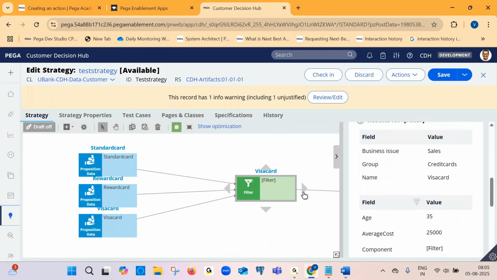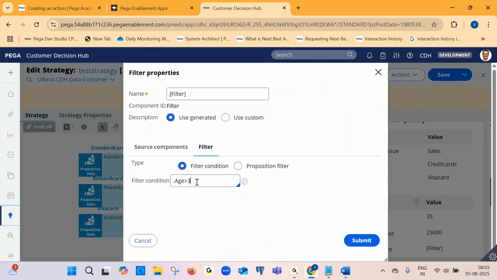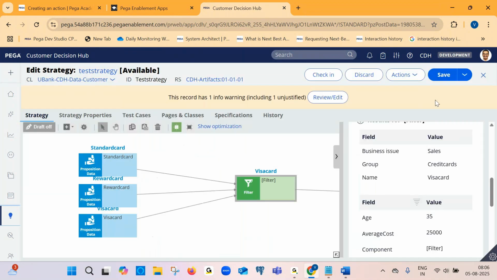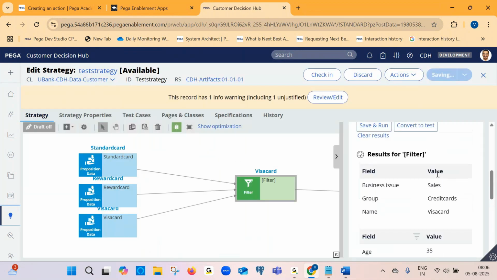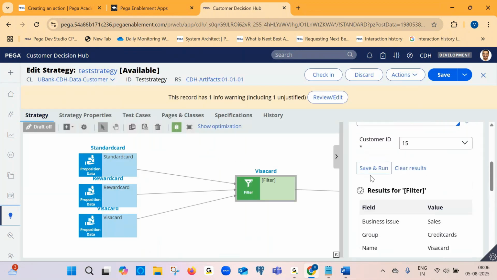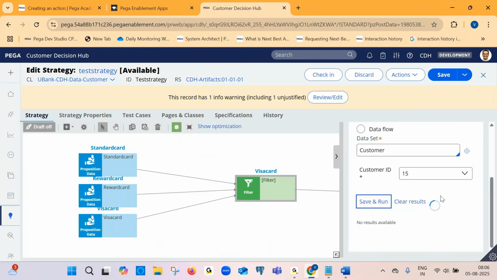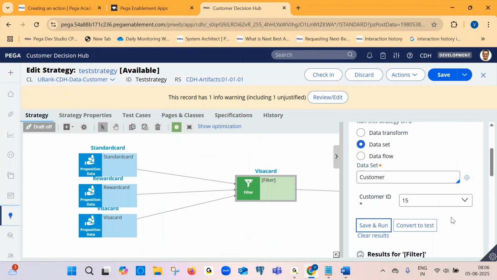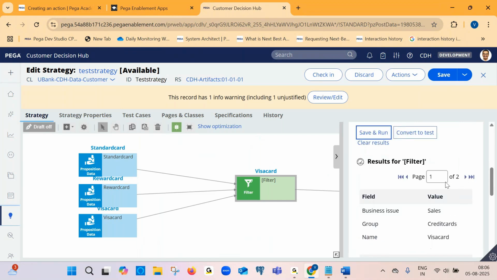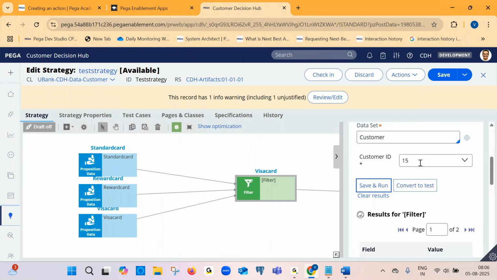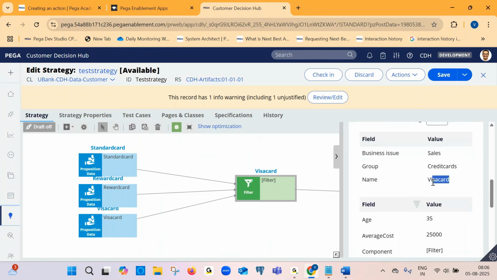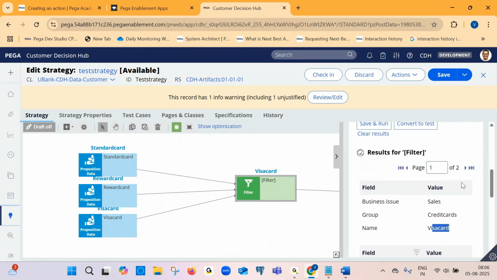Because this has only two customers greater than 30. If I give submit and save and run, it is now returning two cards. The customer 15 is eligible to receive Visa card and standard card offers.